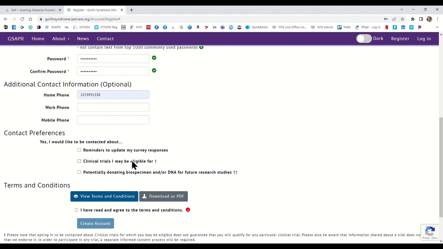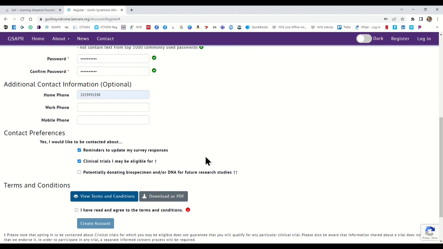And this is an opportunity for you to get a reminder to go back in and update some of the information that may have changed from when you originally started your enrollment. So for instance, if you get busy and a couple months goes by and you've gone to the dermatologist and had a couple more BCCs removed, or they identified possibly a jaw cyst, those are the kind of things that we want to make sure we update and keep consistent in your profile in the registry. So that I would want to click because I would want to be reminded.